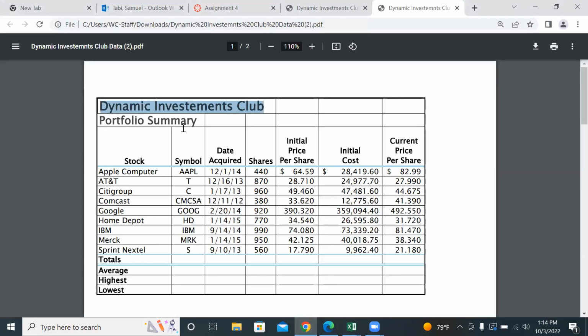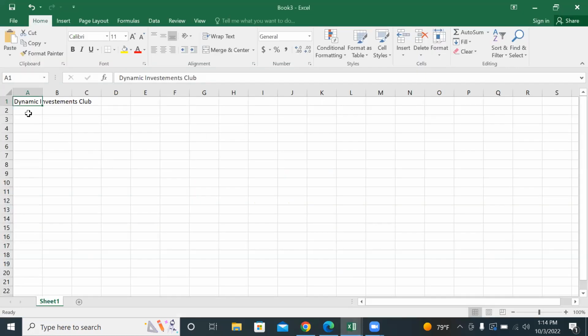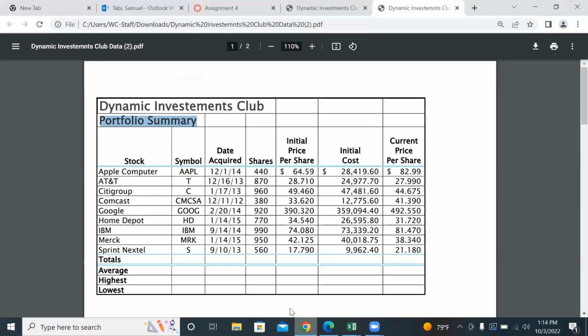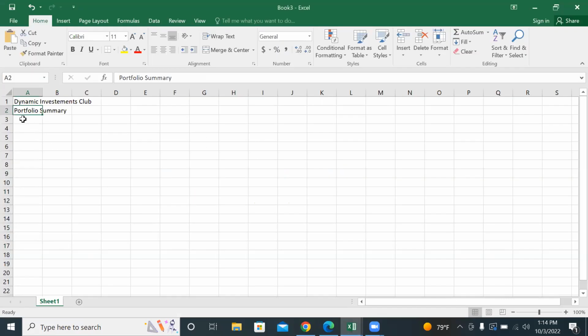Returning to the sample, portfolio will be the subtitle. That will go to cell A2, okay? And then in A3, again looking at the sample, we have stock. That goes into cell A3.